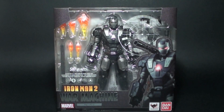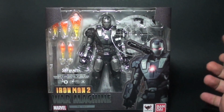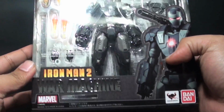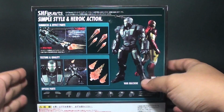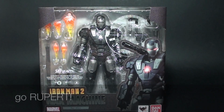Now, if I compare this box to Iron Man, it's quite thicker because he has a lot of accessories. We have the figure here and the name War Machine at the bottom, some windows on each side, and at the back some of the accessories and details about the figure. Now let's open this box and compare this with Iron Man.